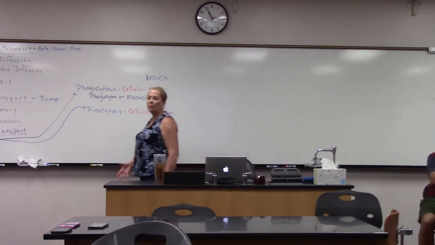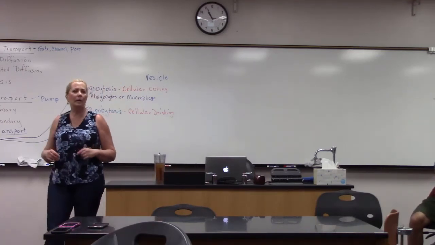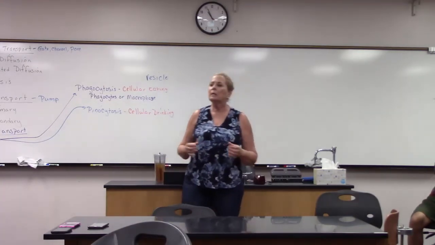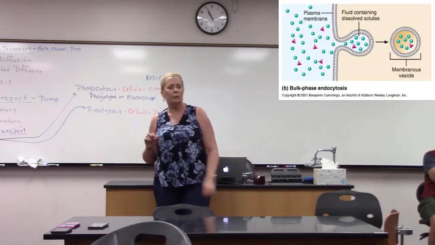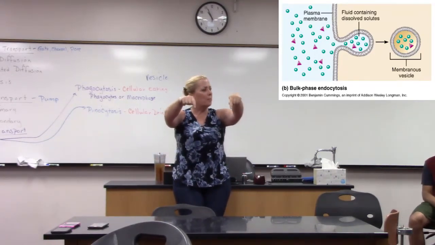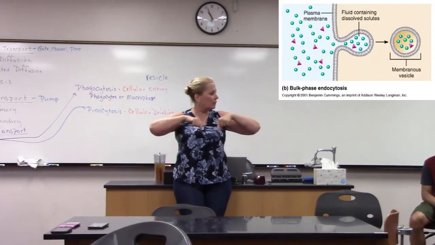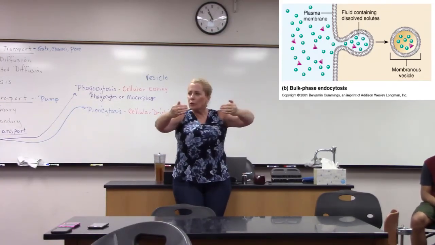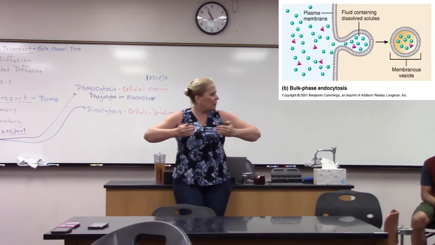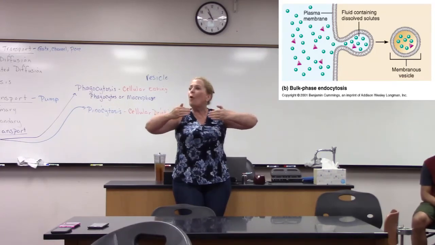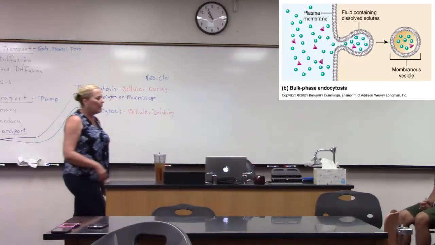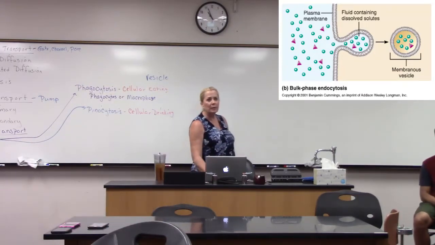So with pinocytosis, what's going to happen now is the cell, and this could be pretty much any cell in your body, is able to turn on, again, these little water jets, which start to stream water from the cell membrane towards the center of the cell. And as the water starts moving towards the center, it's kind of sucking in the cell membrane with it. It's causing the cell membrane to fold inward. And as that cell membrane starts to fold inward, it begins to pull certain chemicals in with it.